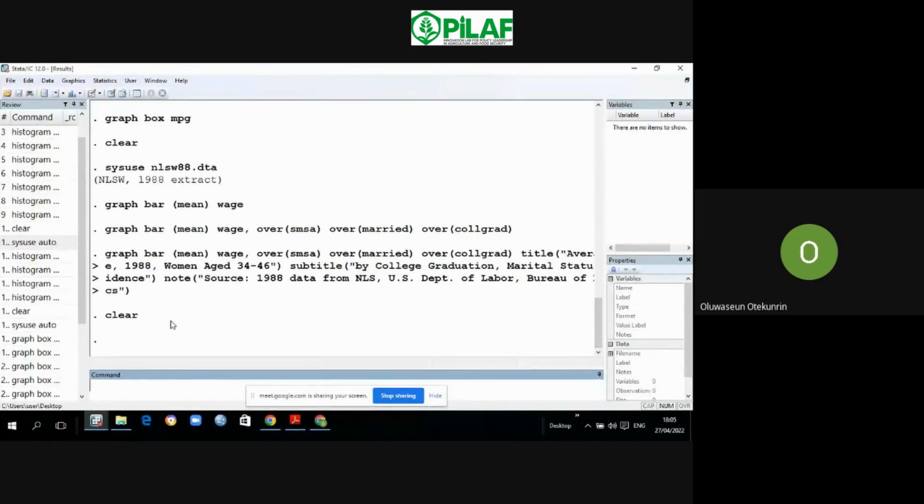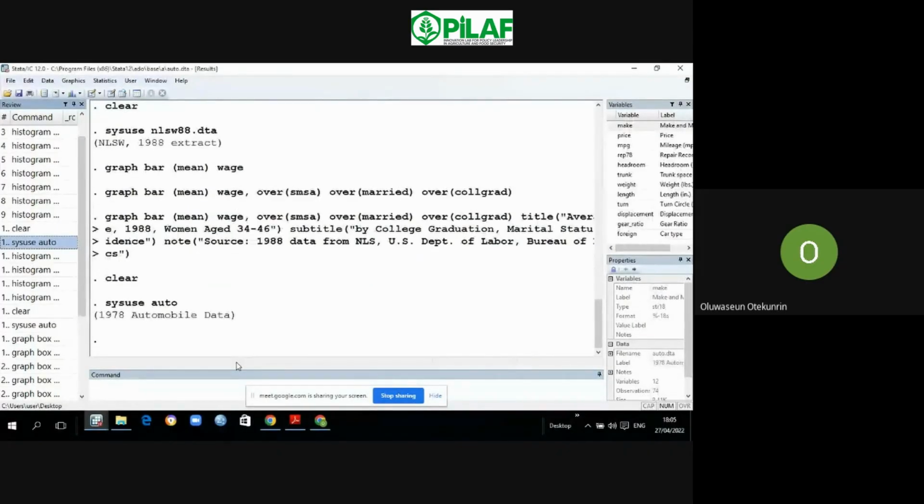So we have cleared. So we want to use auto. Under these contours, when we say contours, it is like when we are talking about a percentage or fraction of points below a given value. For instance, if we say 20% contour, that means that at that particular point, 20% of our data set falls below that point, while the remaining 80% will be above.